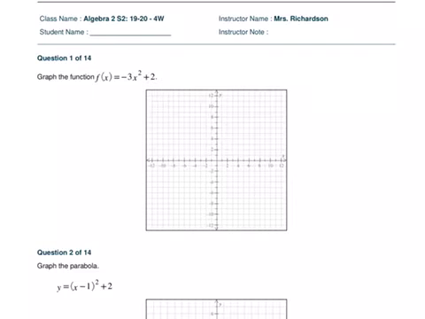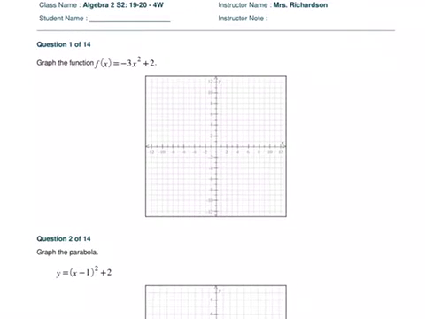Hey guys, so I'm just going to do a Unit 8 review with you so that you remember what it is that we did in Unit 8 so that you're better prepared for the test. So remember to use the cheat sheets that I provided to you for this test because they will truly help you out with each one of the questions. So it's going to be 14 questions long. This review is just like how it will look on the test.